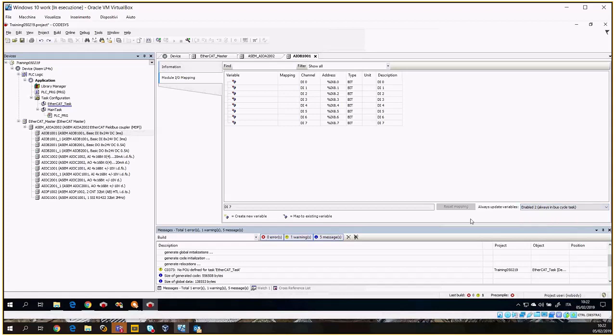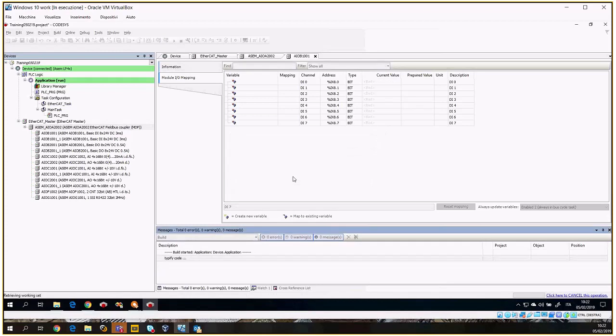That means that every value of these modules will be updated, even if you are not using this value in your program. This setting is useful only for debugging operation, not for the final running of your application, but just for debugging. So now I can download again my project.